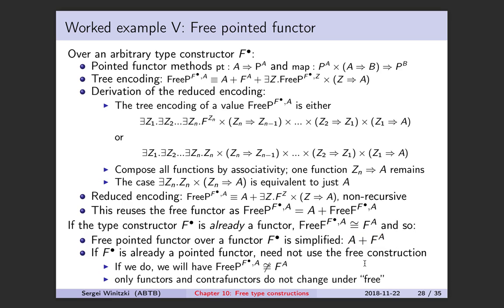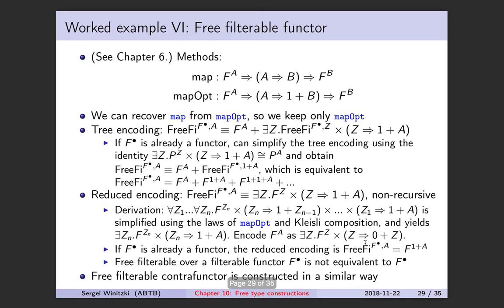And I point out that if the type constructor f is already a pointed functor, then a free pointed over f is not the same as f. It was, however, the same for the free functor and the free contrafunctor, but that's a special property of those foundational type classes. I go then through the same procedure for a free filterable.